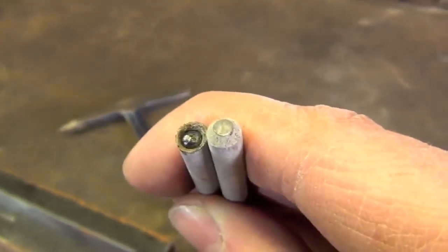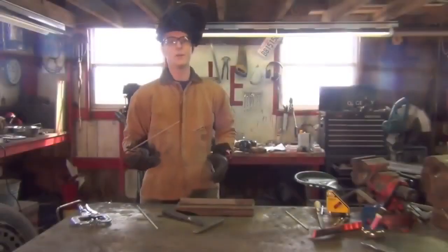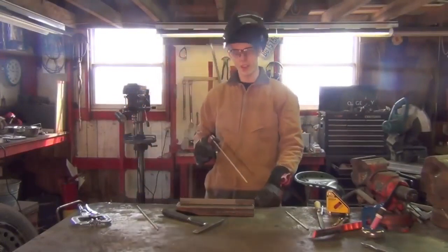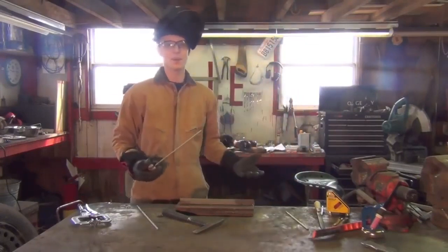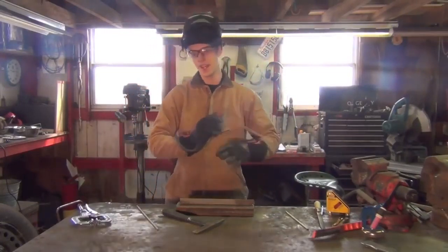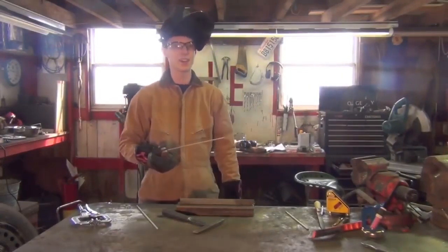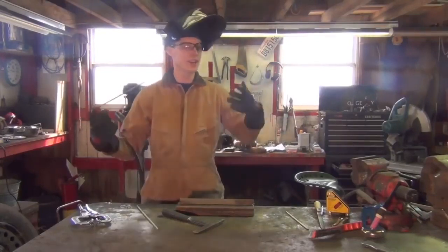So there are three common ways of getting rid of that. The first is what I refer to as the good old smash and strike. Basically what we're going to do is put the electrode back in its holder and when I go to strike the arc, I'm just going to bash it on the workpiece here a few times. That's going to break that ball of slag off, exposing the bare electrode, which will arc to the workpiece and we'll be back in business. The good thing about this method is it's really easy — it requires no tools. You don't even have to take the electrode out; you stop, bash it on the workpiece a few times, and continue welding. It's pretty idiot-proof.